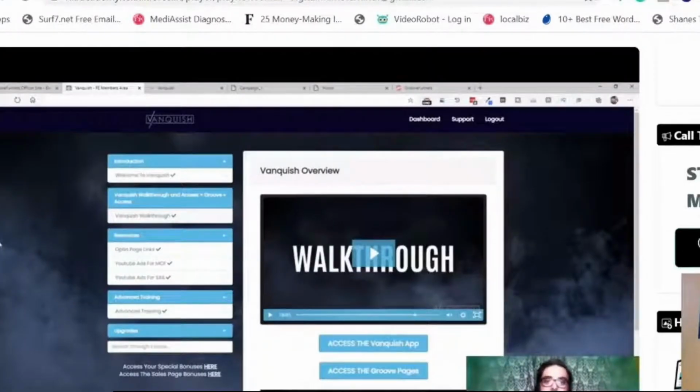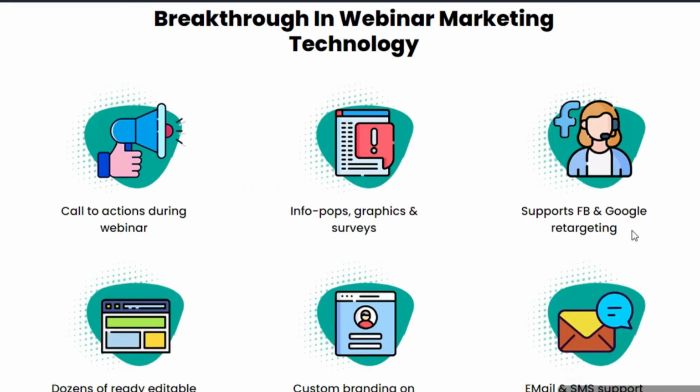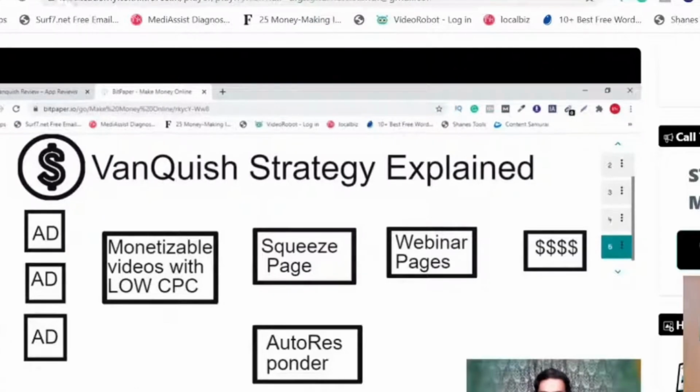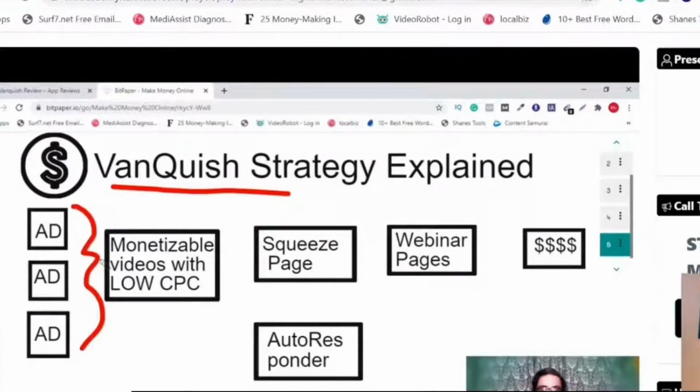So all these leads would be stored right inside your WebinarLoop, even if you don't have an autoresponder, which is pretty fine. There is a reminder feature. You can shoot reminder emails and SMSs as well, so that you get more people to join your webinar. And then you have got these engagement booster elements, which can really help you to get more conversions out of your webinar.